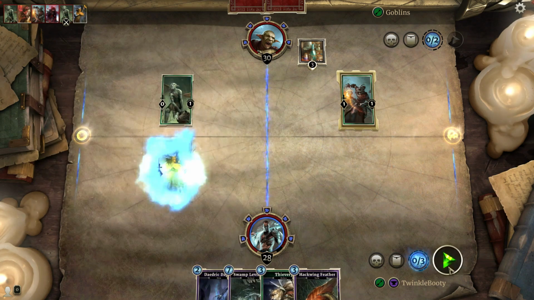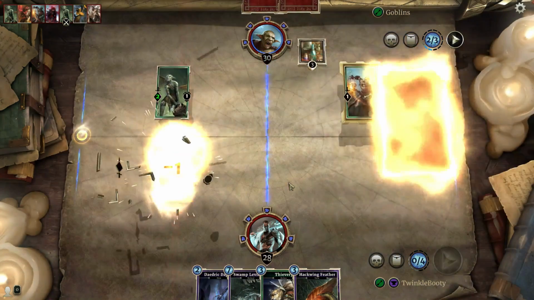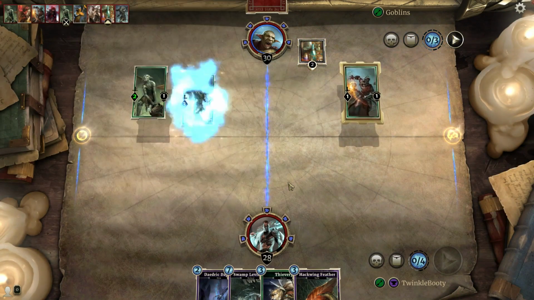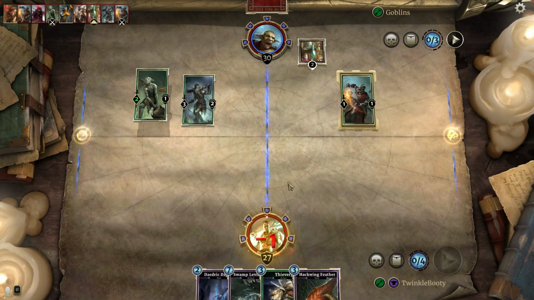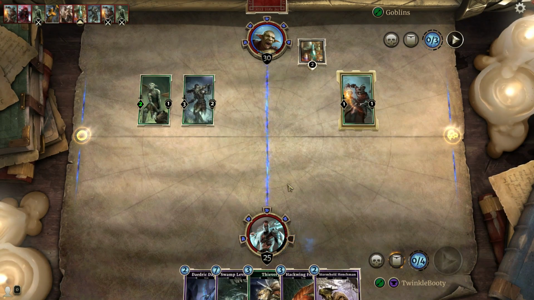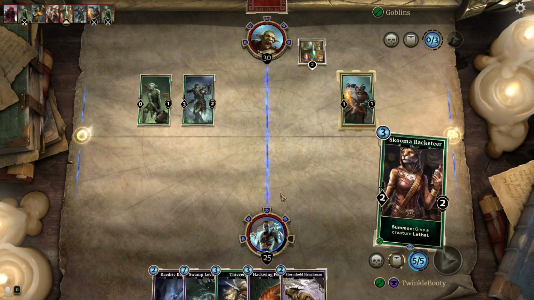The waters of life. The good news is you get to spin 2 cards. This is not looking good. We need to draw into something that we can play. I was hoping for something better than that. I mean, we can make it work.